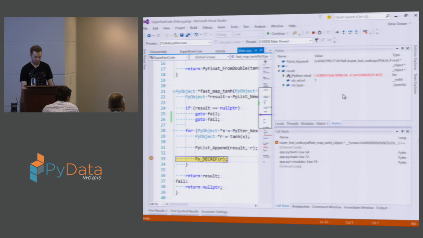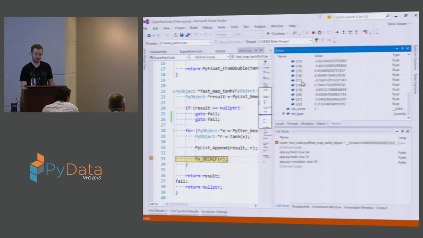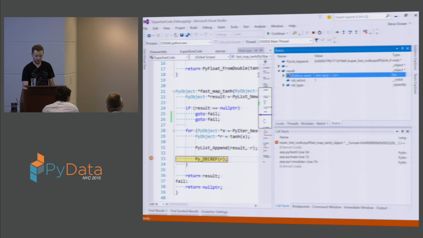If I set a breakpoint here and just keep hitting F5, we'll see another number show up. And the list is going to keep growing each time I step through. Eventually, it's going to get to the point where it changes to say, this is a list of length 12, because there's no point showing you all the numbers. But I can expand that out and see each entry of it right there.